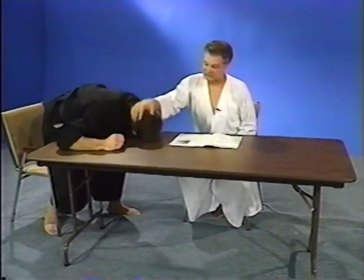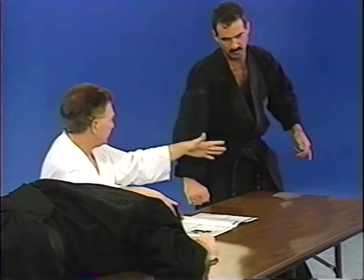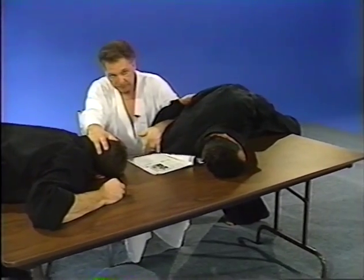In this self-defense scenario, even though you're sitting, you still can handle two men at the same time. I'll proceed to demonstrate. Jim will attack me with a punch. Forcing his head down, I now block, make a circular motion, lock the elbow of my other opponent, and take him down. Now watch at realistic speed.